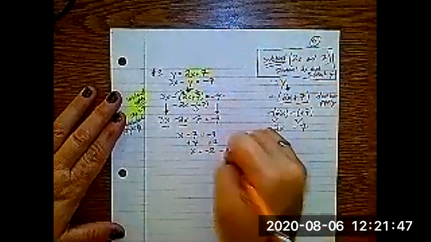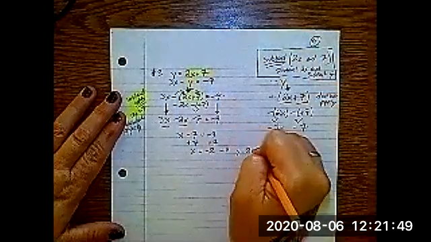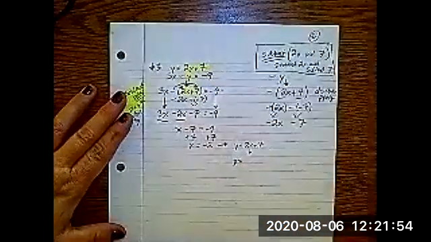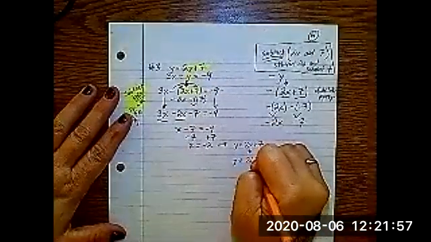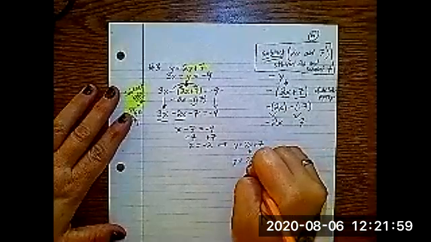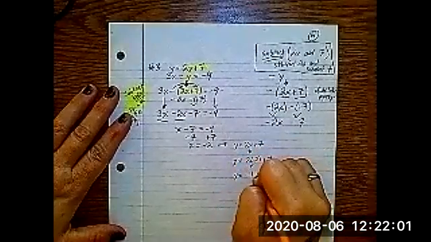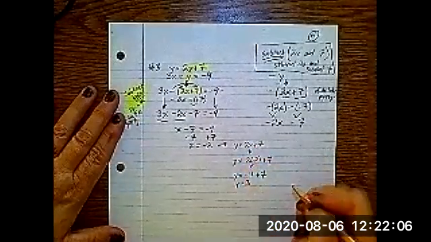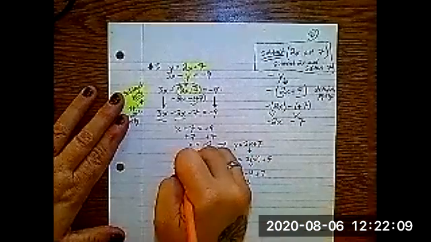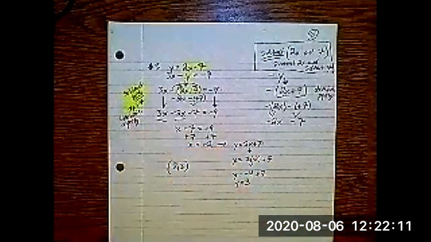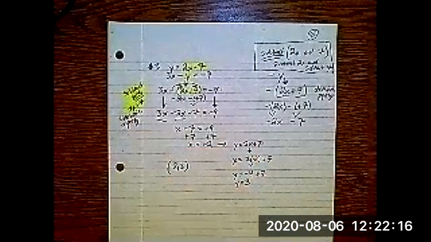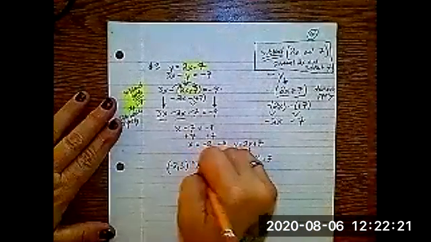So that's going to be y equals 2x plus 7. I'm going to plug in that negative 2. And that's going to give me y equals negative 4 plus 7, which is 3. So the answer to number 3 should be negative 2 comma 3. And let's see, where would that be? That would give me the word as.